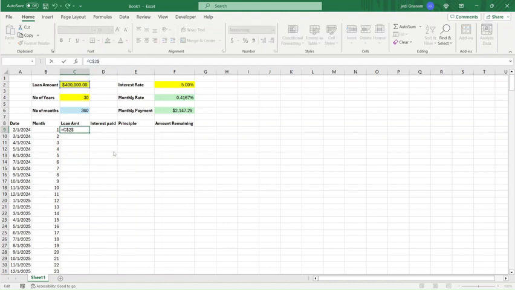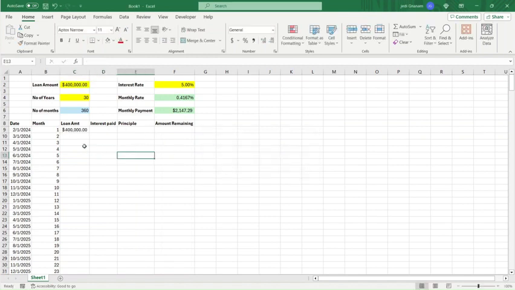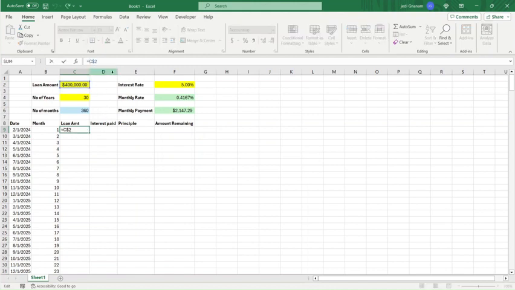I put a dollar before C and a dollar before 2, so the address cannot change. If I copy this anywhere else, that value will be the same.